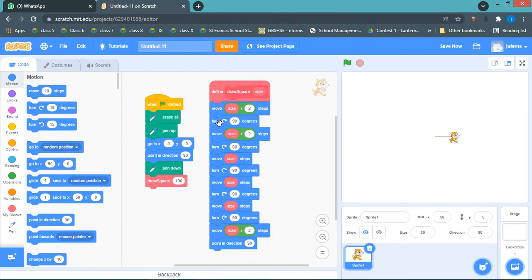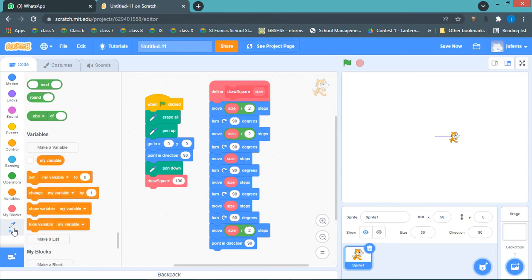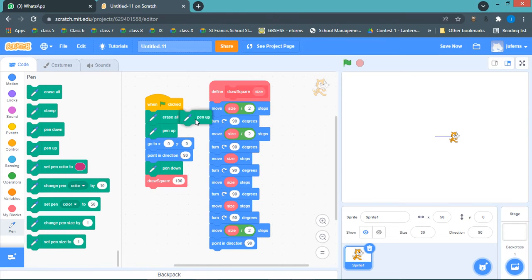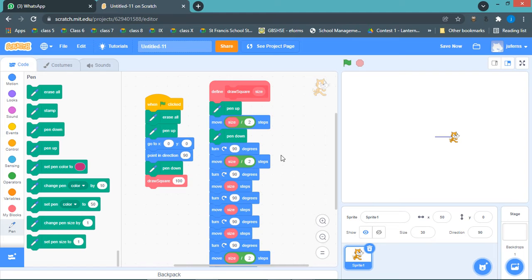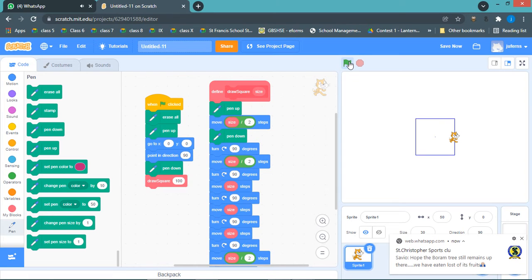So in order to hide that line, I can do pen up and pen down. So I go to pen up. While he's shifting, I do not want him to draw the line. I start drawing only when I start from this position. So now the line will be invisible.